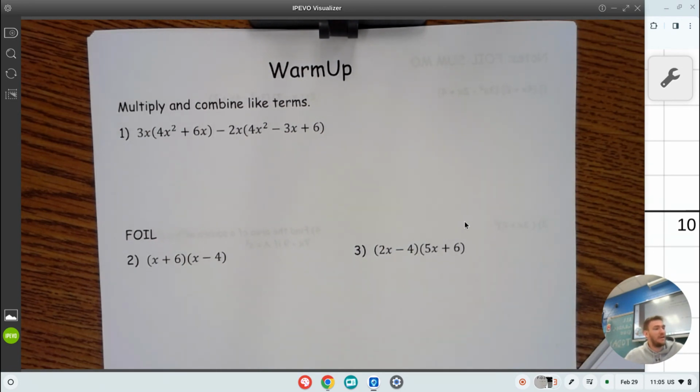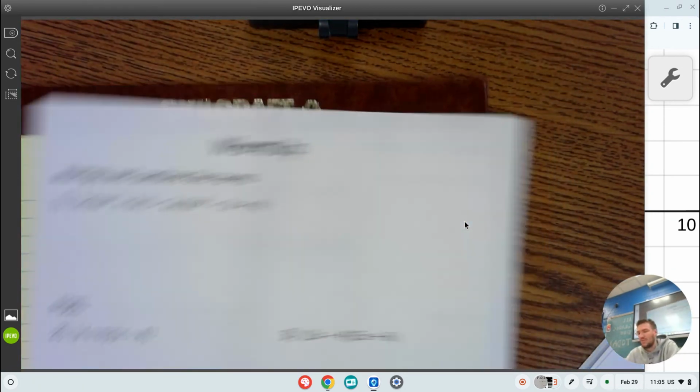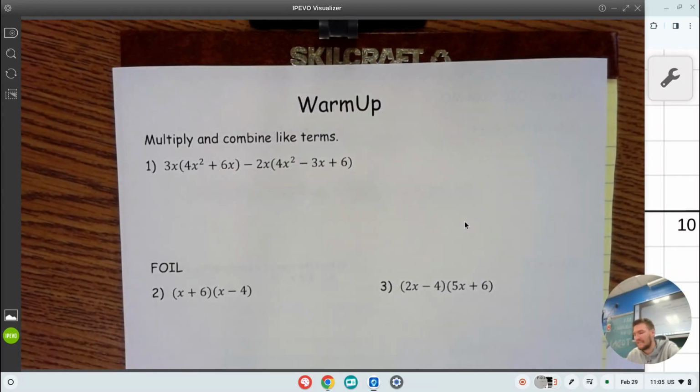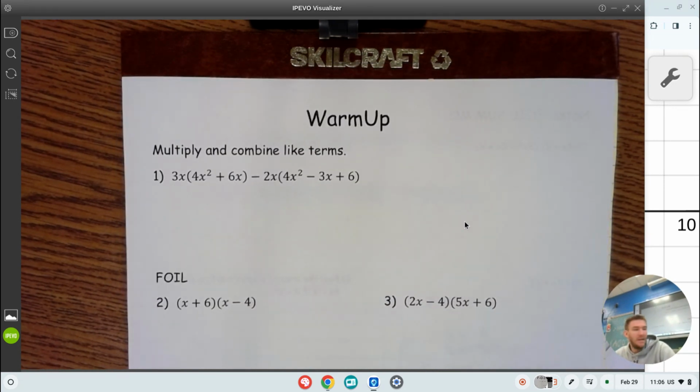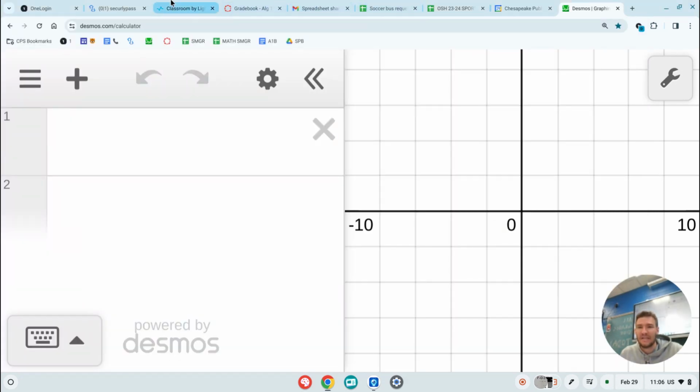They're going to start from, okay, this is totally doable. Actually, this is pretty easy. By the end of the notes, we're going to see some that, I won't deny, are a little bit tough. So, working with this stuff, we see that we have the first question, which just has review, a little bit of distribution, and we're going to have to then combine like terms, just like it says.